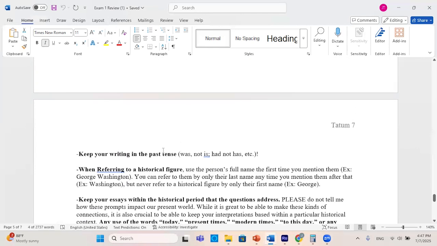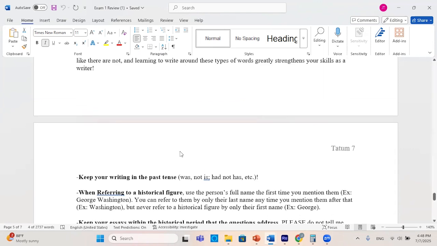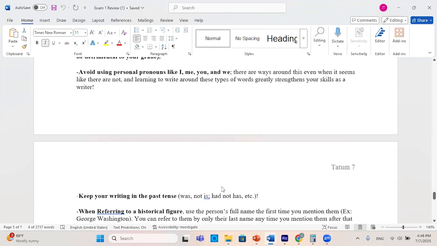That's the same thing with your ID terms. Please don't try to tell me that something's significant because it leads us to the great moment we have today. Usually, when people start writing about today, it's a cop out just to really make sense of the evidence I provided. So please just avoid that altogether. That will cost you points. Keep in the past tense, both in terms of the words you use and avoiding referencing today.